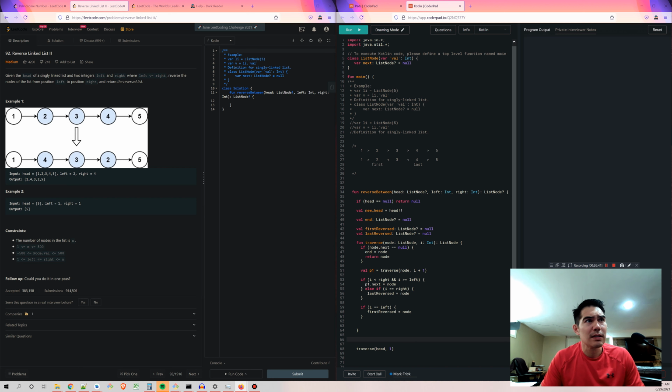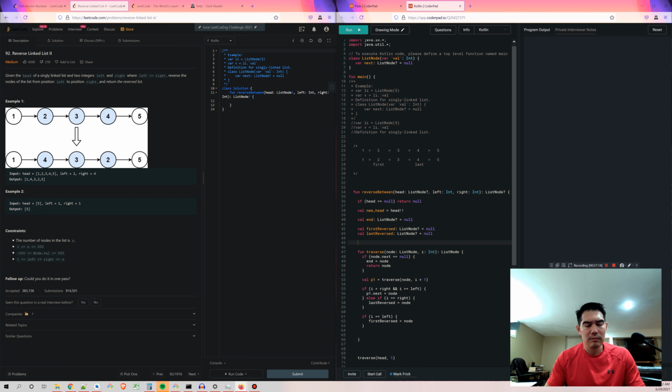Let's reconnect. 1 to 4. These should also be variables and not values because they're going to be reassigned.